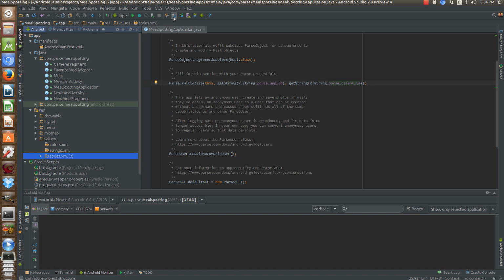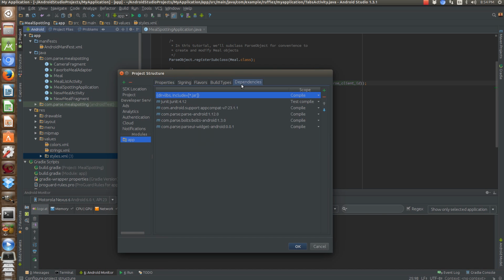Another thing you're going to have to do is import the parse dependencies. Here are the 3 dependencies that you're going to have to bring in. The parse SDK, which is currently, as of January 4th, 2016, on 1.12.0.